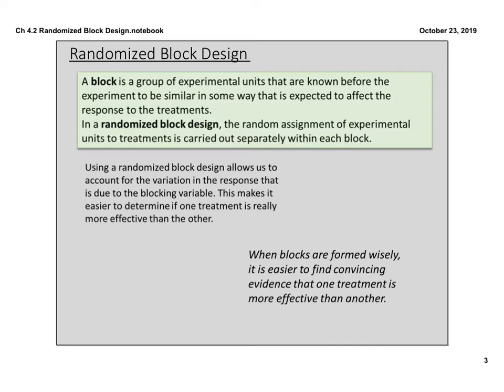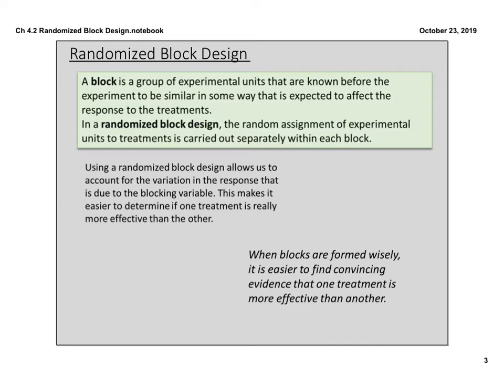Okay, so a randomized block design is that mentality, but now we're doing it with an experiment instead of with just an observational study where I collect data afterwards. In our experiment, we're going to block our subjects apart based on common characteristics, and then we'll randomly assign them within the block. So it's almost like you're carrying out the experiment separately within each block, okay?